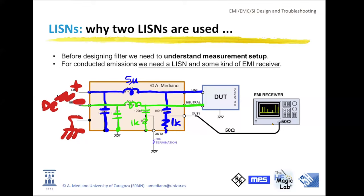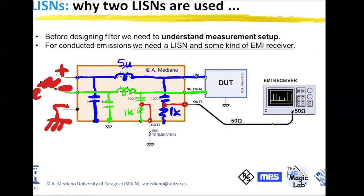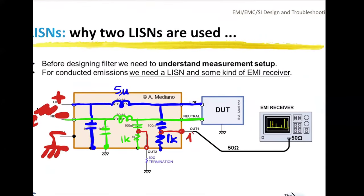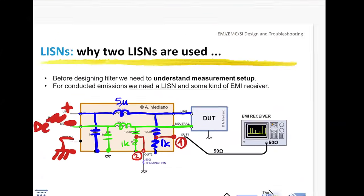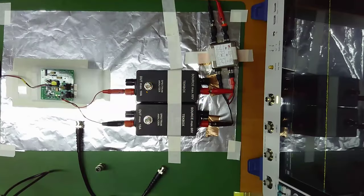So where do you find the output of your circuit? The output of your LISNs is here and here. You can see that one goes to one connector and the other goes to the other connector. This is out number one, and this is out number two. This is the idea. So these connectors are these connectors in my setup. One and two, one and two. They go to the oscilloscope or to the EMI receiver.